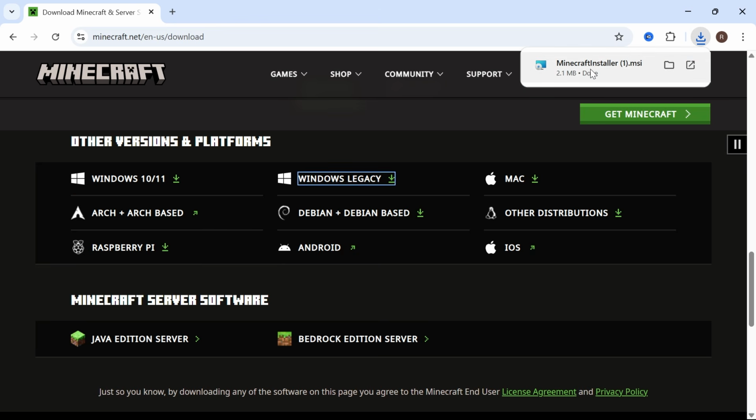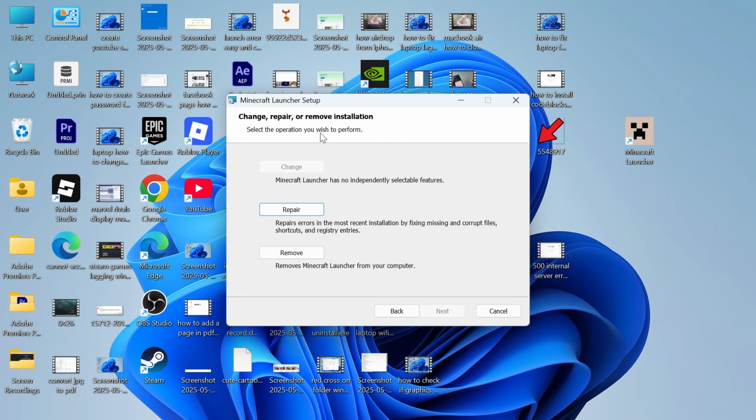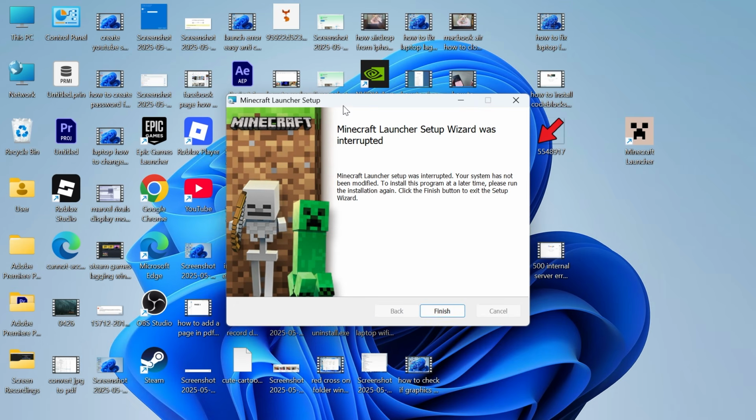So what you could do is open up this application and then just go through the steps to install this onto your computer. And this is essentially the same client as before. It's just a slightly different way to install it. And once you've gone through those steps, that should now successfully be installed onto your system.